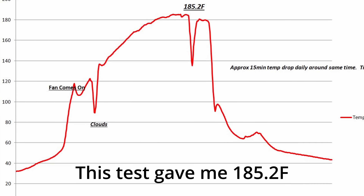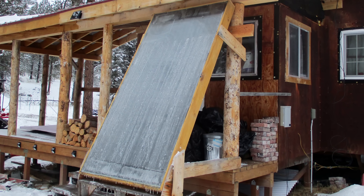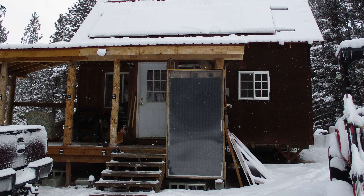Does it work? Actually it did work. I saw temperatures as high as 199 degrees Fahrenheit at the top of my pop can solar heater, with it sitting at about a 45-degree angle aimed toward the sun, about six feet away from the porch I was heating. I couldn't put it on the wall because I had a roofed deck in front, so I put it on the deck. While the 45-degree angle worked well, it would build up ice and snow with no roof over it, so I stood it straight up and down, which also worked very well.